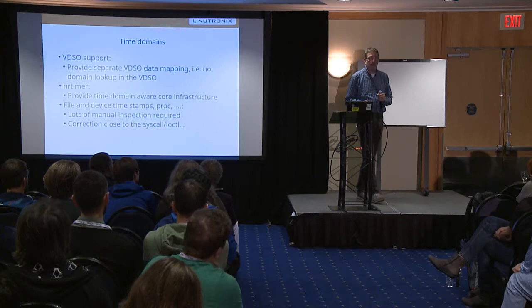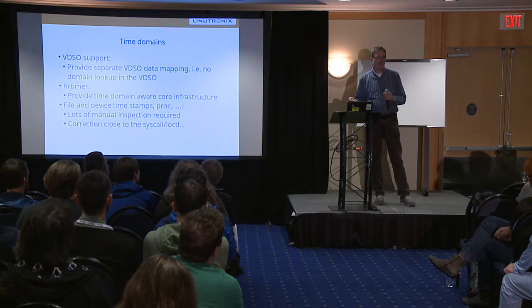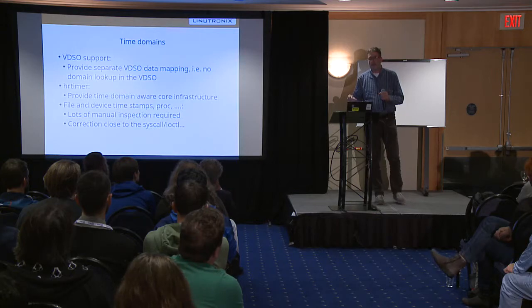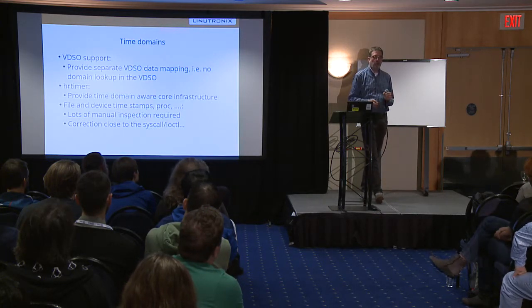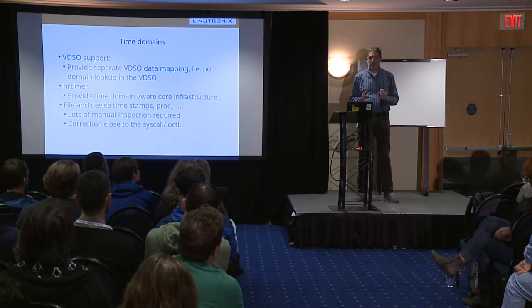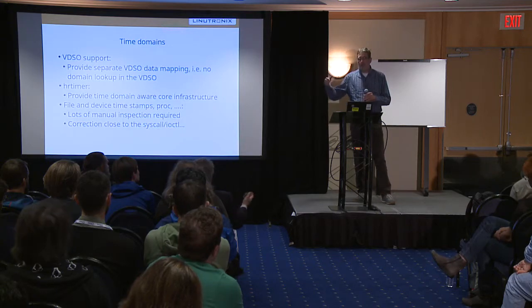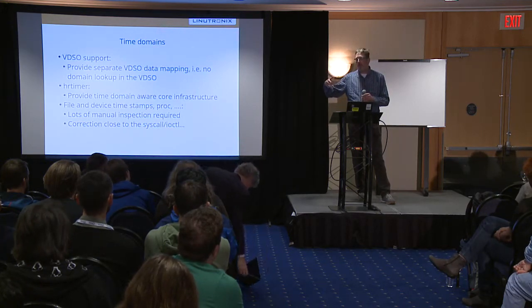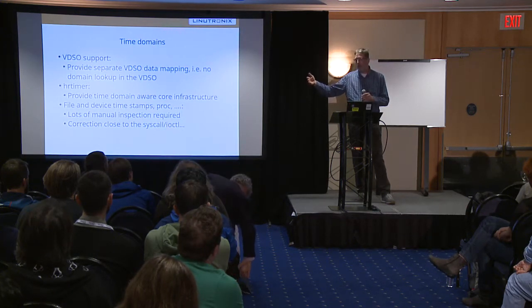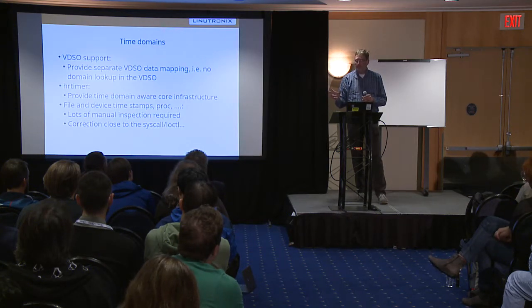The problem with device timestamps is that the timestamps are taken in contexts which have no clue about the namespace. Interrupt, soft interrupt, whatever. And then we have interfaces which expose that information to user space. Whether the user space cares about that, we don't know, but we can't change the semantics of that. I think that's okay. So you have to go to those interfaces at the syscall level and do the correction into my random time domain. So input is one of the places. Most applications won't care, right, because they just look at the delta. But do we know?